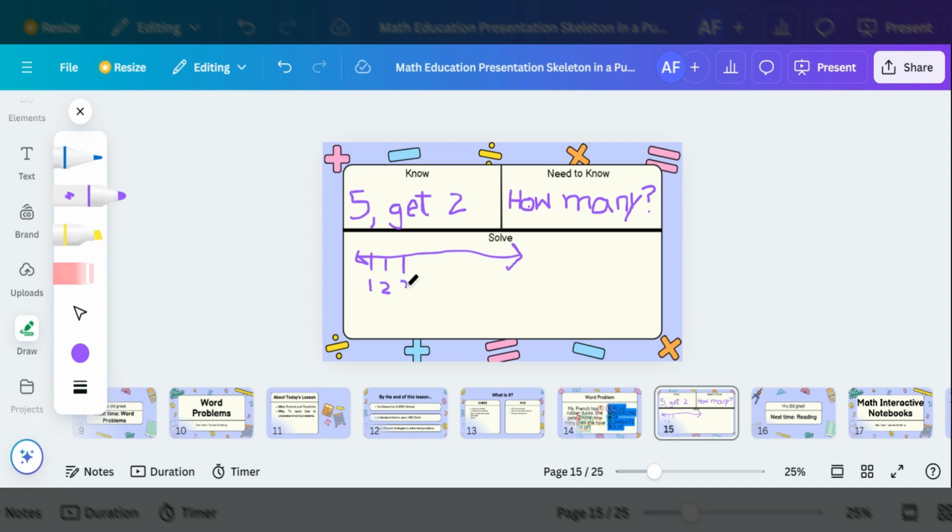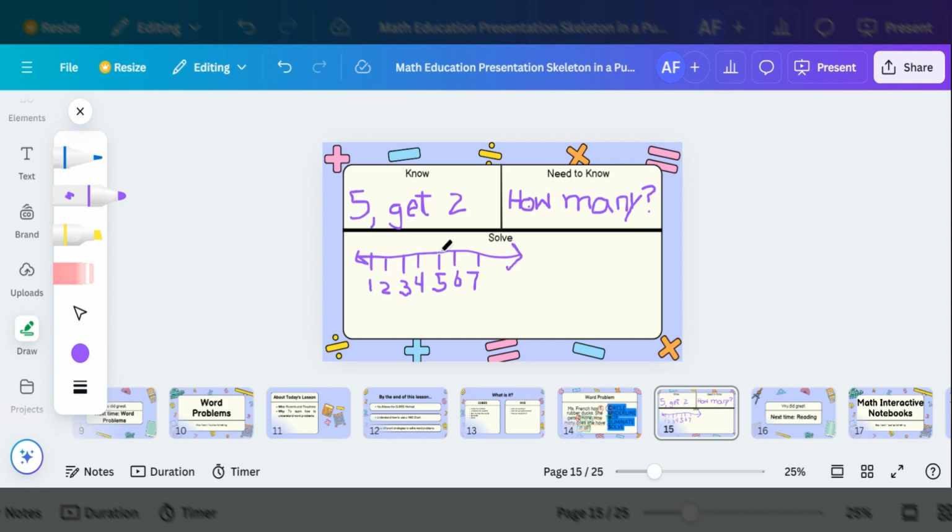This gets them used to explaining their ideas because on math tests, whether that's the FSA or a district test or just even the math book test, they will sometimes have to explain how they know their answer. So while you're busy writing your number line or however they said to solve the problem on the board, have them explain to you how they got the numbers, how they knew what to do.